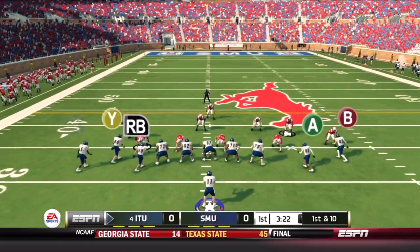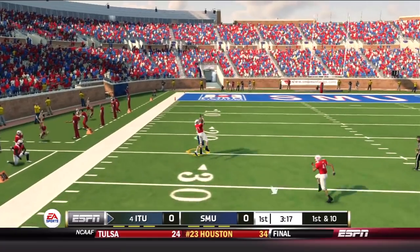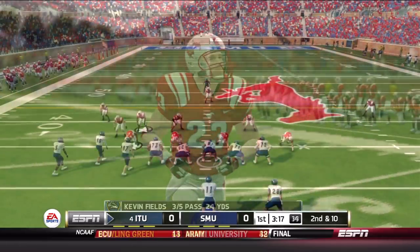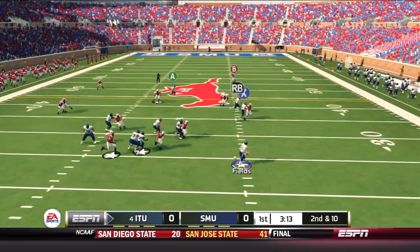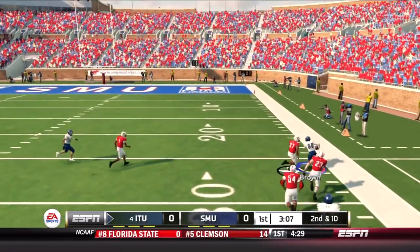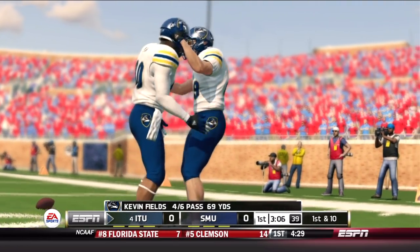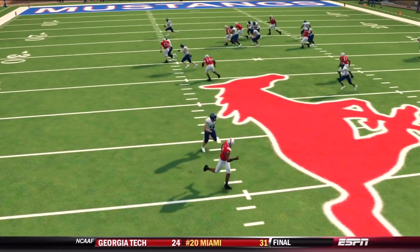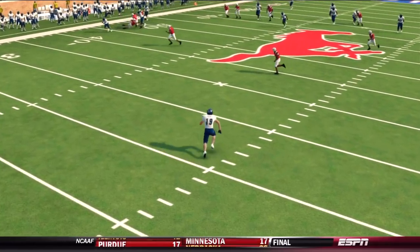Empty look on first and 10, everyone in tight. Fields has time, takes a shot deep downfield for Chris King — not getting the separation needed, good coverage by Desmond Fox. King just doesn't have that speed. On second down, Fields rolls right, buys time, goes to Brent Brown who gets across midfield. The spin move gets him even more yardage — inside SMU territory to their 22, a 45-yard gain. Fields absolutely had a touchdown for Torrios if he waited a second or two, as the corner peeled off to take away Brent Brown. A big missed opportunity.